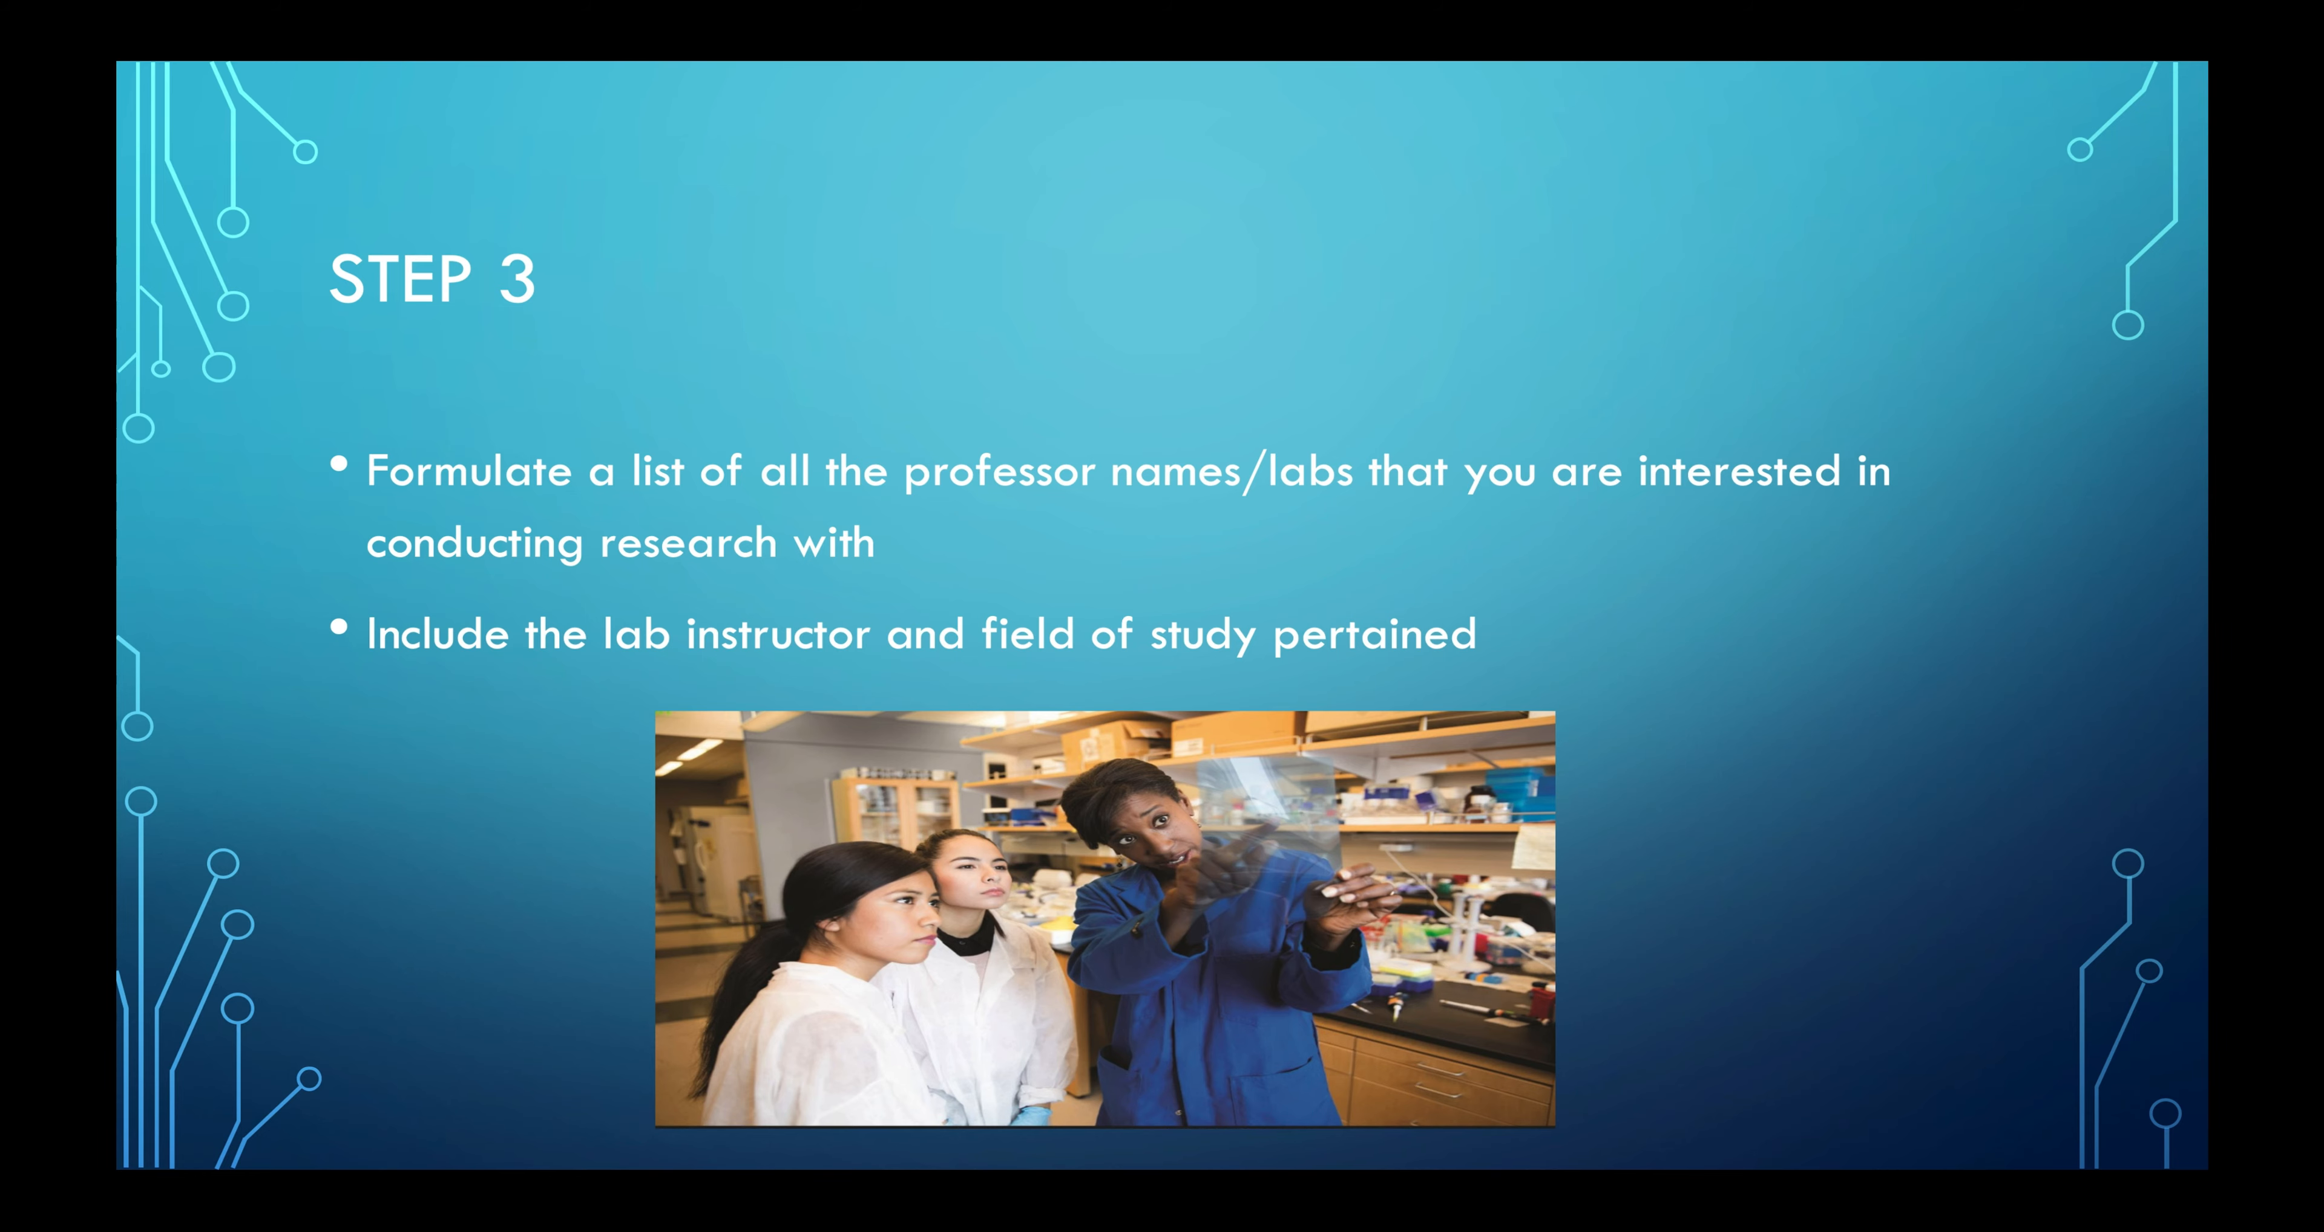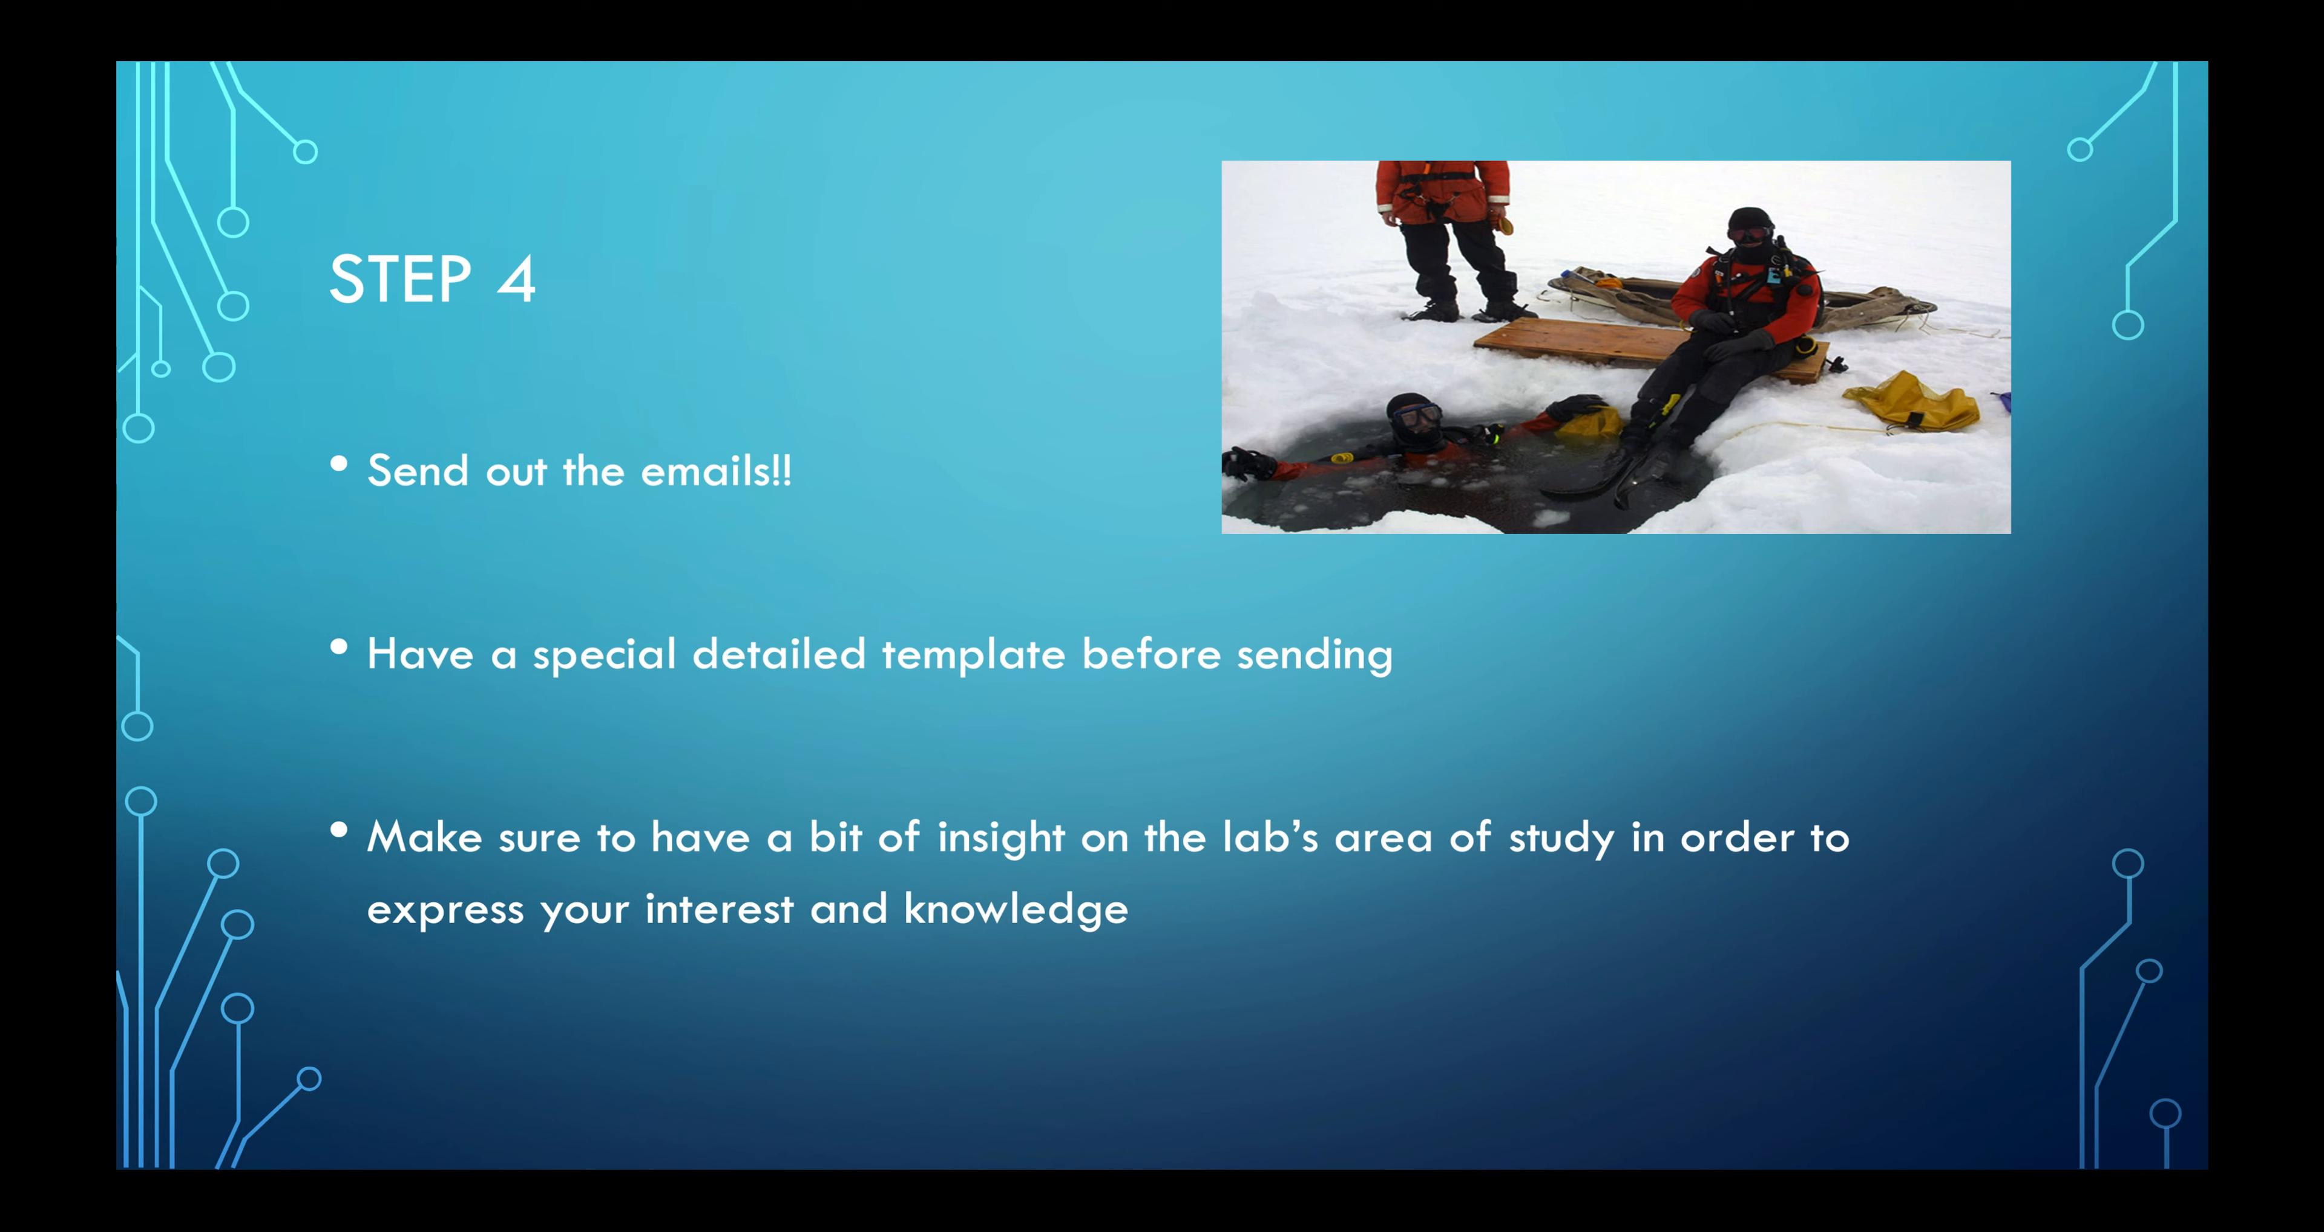Step 4. Last but not least, you should now send out the emails to the listed faculty or research mentors. Your email should have a certain template, that's a very important factor, and it should include a brief description of who you are, your interests and accomplishments, why you're interested in research, what you plan to do (example: further studies or graduate school), and maybe include a very short description of what caught your attention or interest within that specific lab that you're sending the email to.